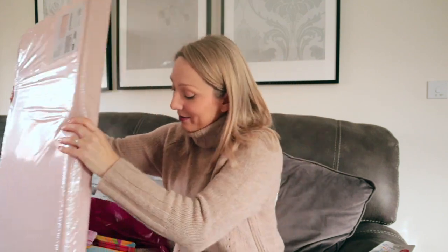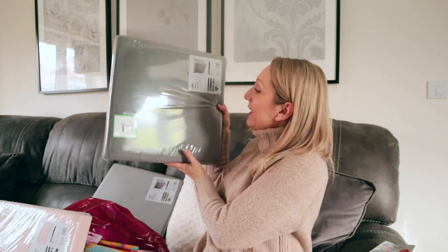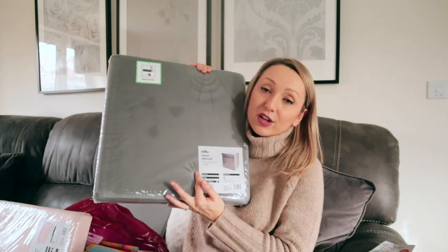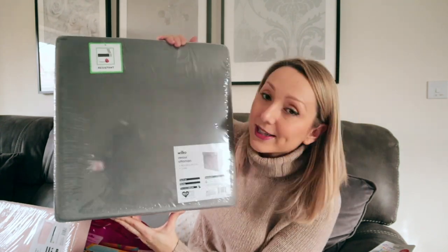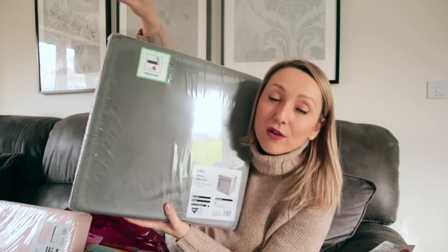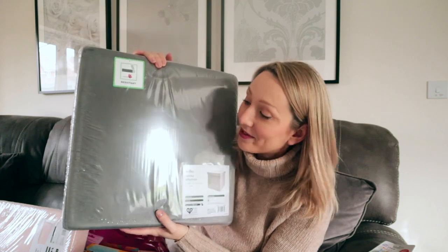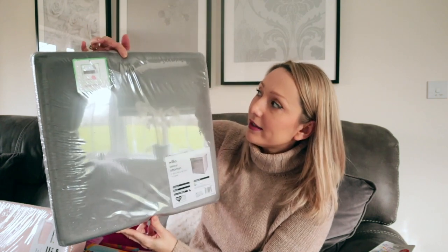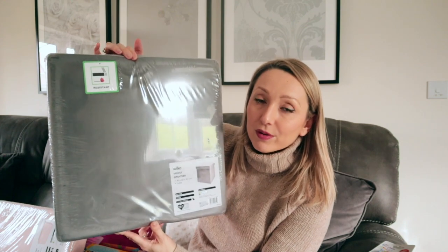I'm impressed with that. And whilst I was in there, I did actually end up getting three like this as well. I didn't really want the velour ones, but that's the only ones they had. They didn't have the linen grey ones, but I thought these would be ideal for putting at the top of my wardrobe. I've got quite a big space there and it just gets quite messy. I do need to sort it out properly at some point. And I thought these would be ideal. I think these were £10 in there. Again, loads of their storage stuff is on offer in Wilkinsons at the moment.